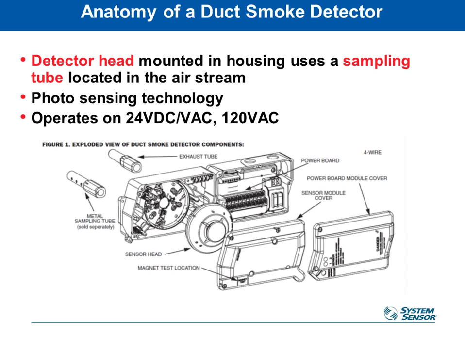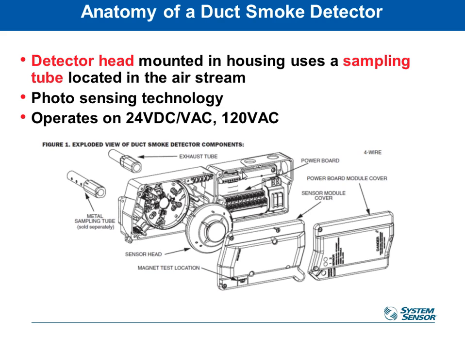So this is what a detector typically looks like when you take it apart. Hopefully you can see my mouse. I believe that you can. So this detector basically has two sides to it. The left side over here is where the detector head is at. That's this circular piece here. Its job is to sense the smoke. So this chamber on the left side is the smoke detection chamber. The section on the right-hand side is the electrical section. So this is where all the wiring is going to occur.